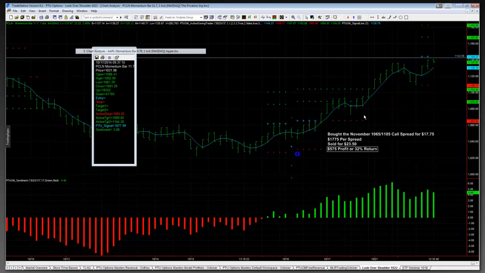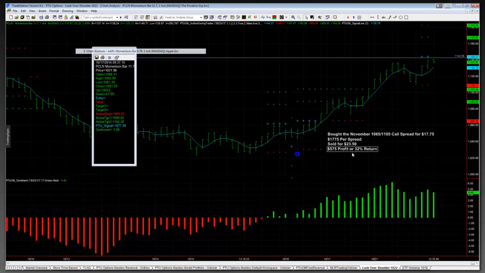So on that call spread, just since we're on this chart, we were able to close it out. $575 profit, 32% return. Really nice trade. It was a very safe trade with the market so active. On Priceline, I decided instead of trading the weekly options, I went out and traded the monthly options. I put on a call spread instead of buying the long call. I took a very conservative approach to this trade. Did I give up some profit potential?